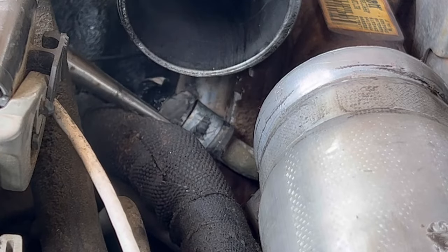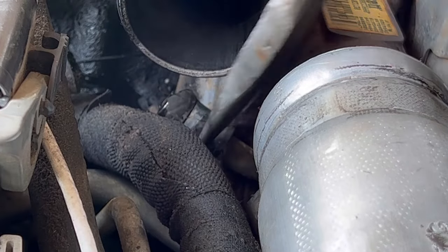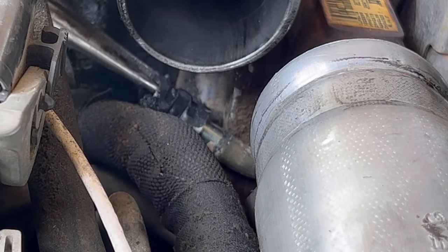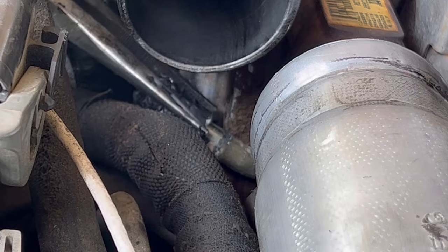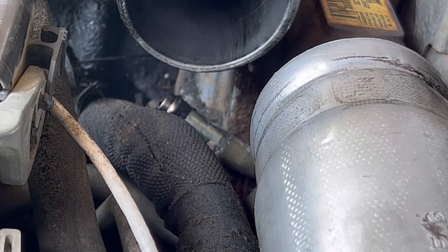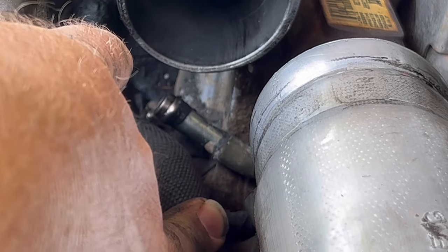That's the kind of clamp that's down on the bottom, and I'm sure there's a proper tool for getting that off — I just don't have it. This pipe is probably as old as the truck. It's just coming off in pieces. In case you were wondering, I'm not running a generator — the water department has a burst water main behind me. I remind myself that someone's having a worse day than me. There we go, there's one end.